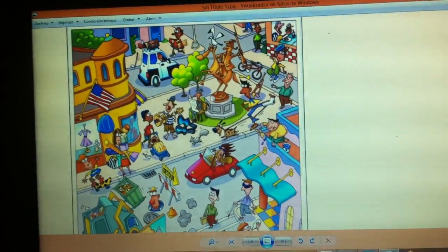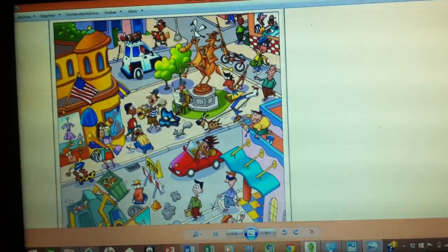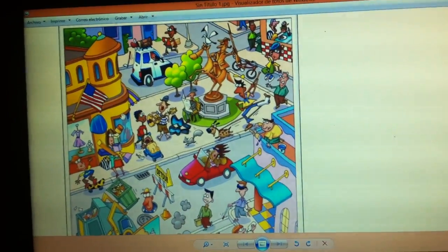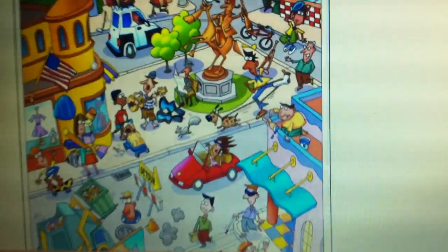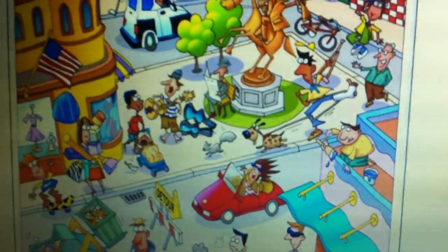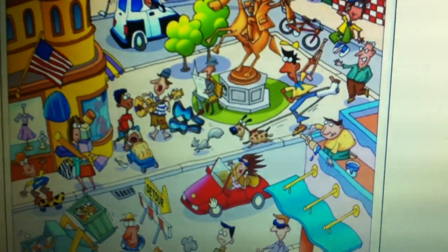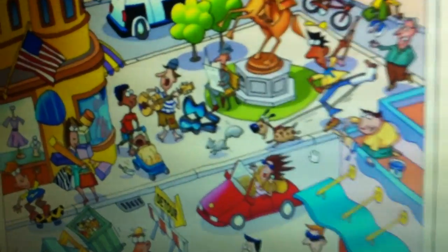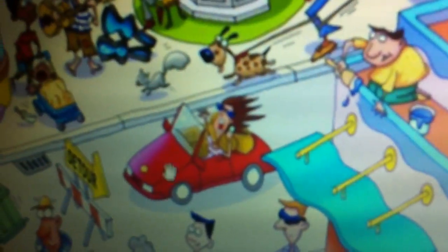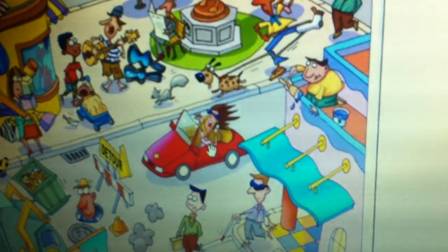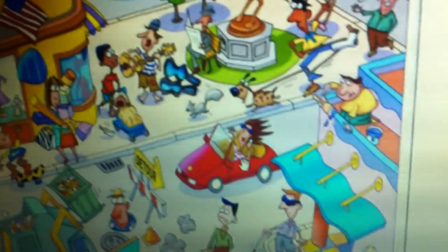As you can see, we have this big picture. So what I want you to do is to look at it, and I want you to describe the actions that we can see. For example, we have this woman, and she's doing two activities at the same time. Okay. For example, she is driving and she is using her cell phone.